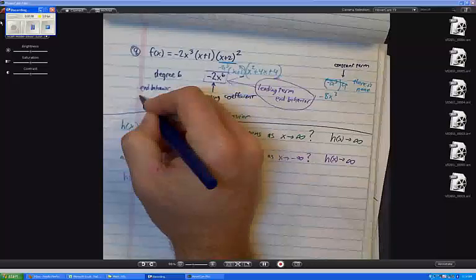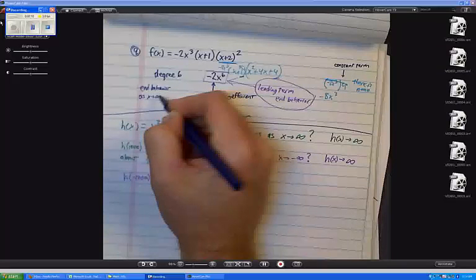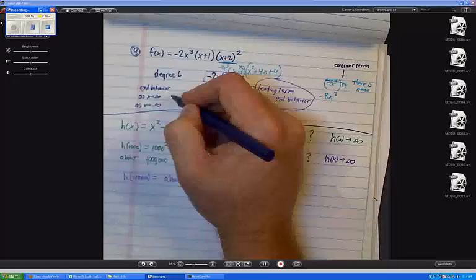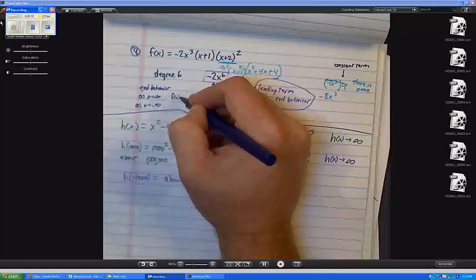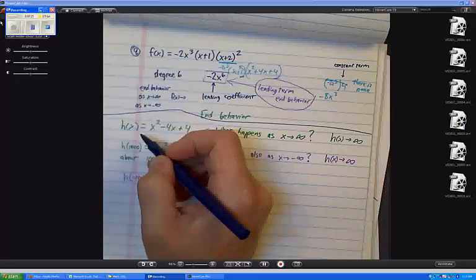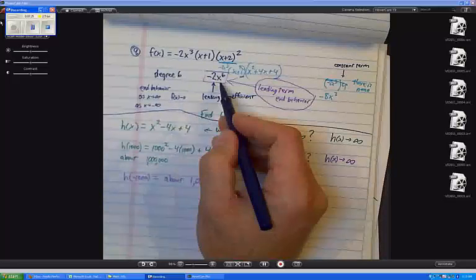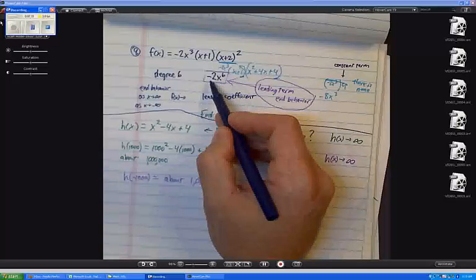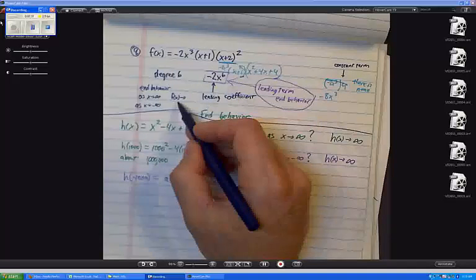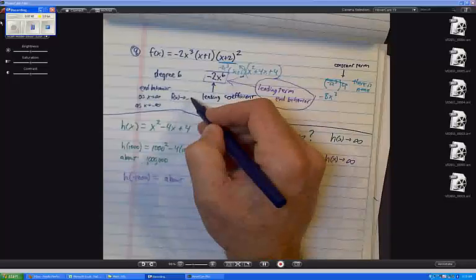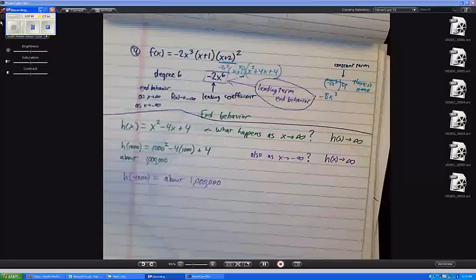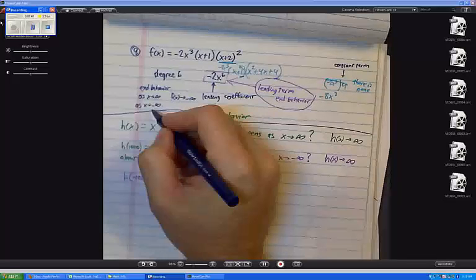I want to think about as x goes to infinity, and as x approaches negative infinity. What would you say about f of x as x approaches infinity? Well, I look at that. x to the sixth is going to be huge. Right? But, I'm multiplying by what? So, what's that mean? f of x is going to approach what? Sure, because it's negative huge. Negative 2 trillion, or whatever. You see what I'm saying?